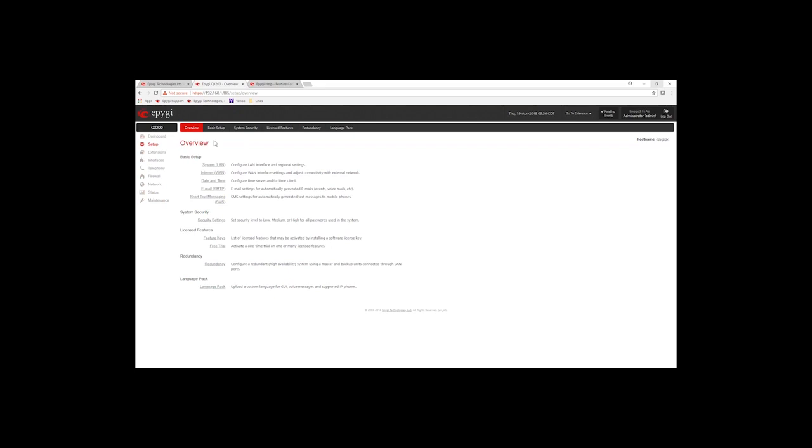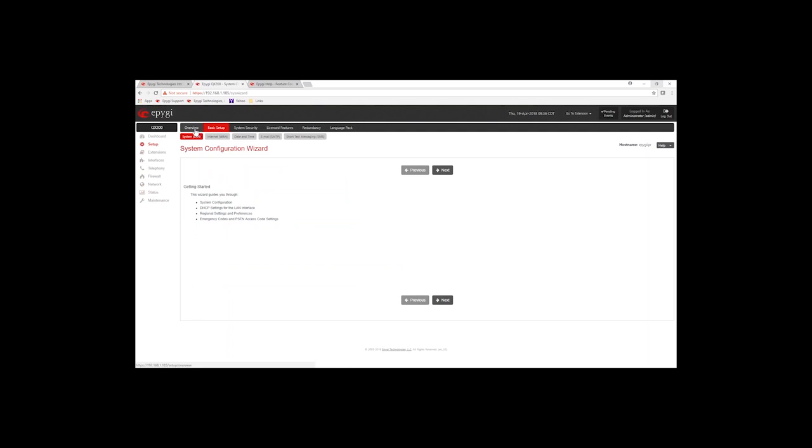We're clicked on Setup, and when you first click on it, it'll take you to an overview page, and then you can see what's in each one of these. For example, the top tab has Basic Setup, and I can click on any one of these and readily access it. It has a little description of what's on that menu. So you can either click on it right here, or you can click at the top where it says Basic Setup, and then it takes you to the first tab.